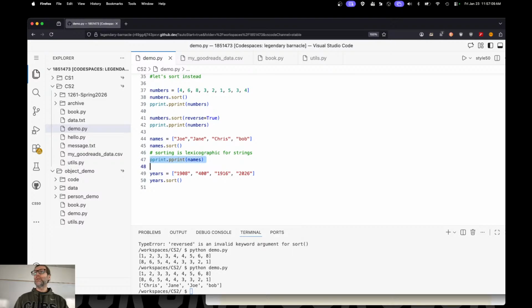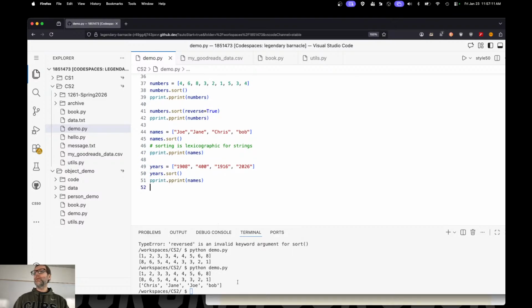They're strings. So what's the first thing that's going to be in there? What's the first thing once I sort it? Oops, years, okay. There we go. 1908, 1916, that makes sense because they're all four numbers.